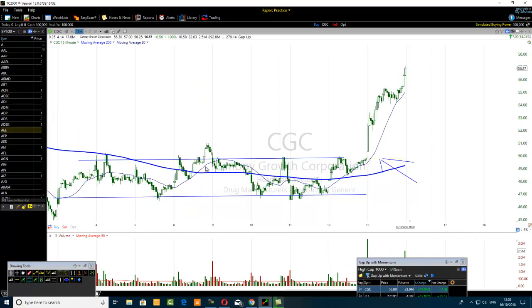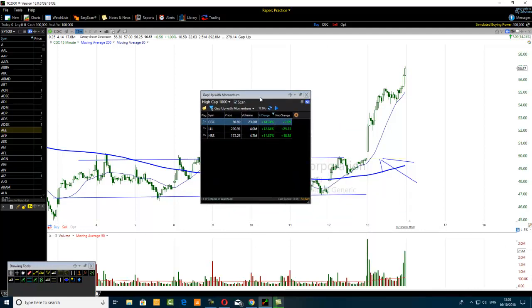There was a consolidation in a balanced market, but it broke away like this. Those who are using TC2000, if you click on Easy Scan here, you will see, check out for gap up with momentum. Here it is, gap up with momentum. That's how I have this list here. You can also look for gap down with momentum.